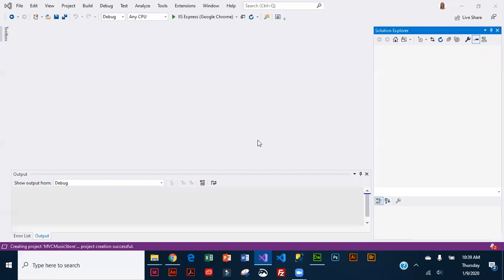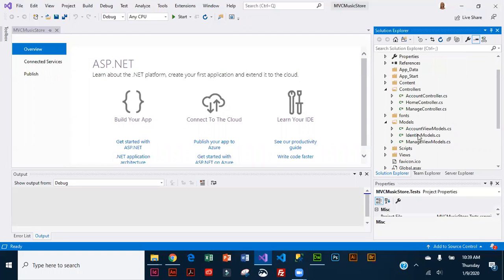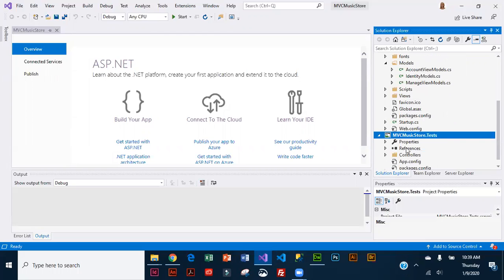So I'm going to go ahead and, oh, that came back quicker than I thought. So let's take a look quick at the controllers. So before, when we did not have authentication and unit testing, all we had was a home controller. And now we have an account controller for the authentication, and we also have a manage controller. Before, we did not have any models, and now we have several. And these are all basically for that whole authentication and registration component. And in addition, we have several more views. So we still have our home view, but we also have an account and a manage view.